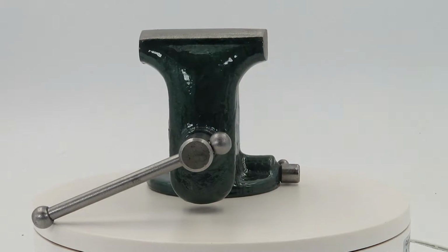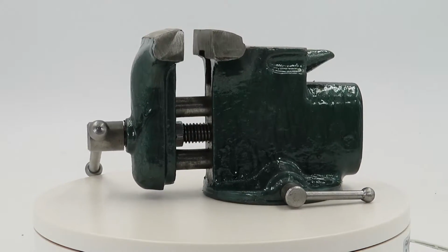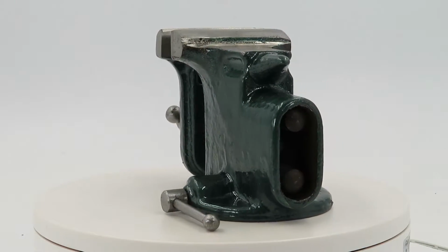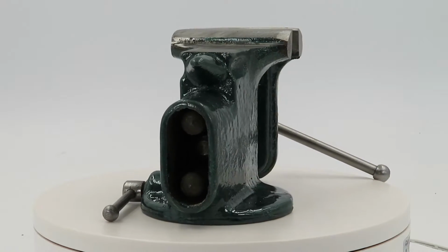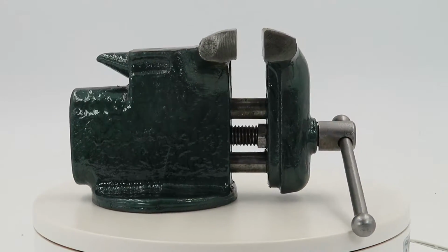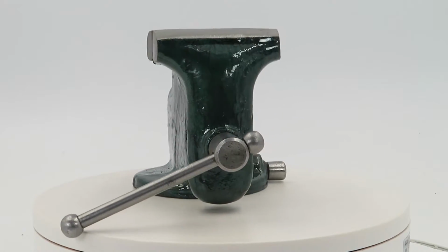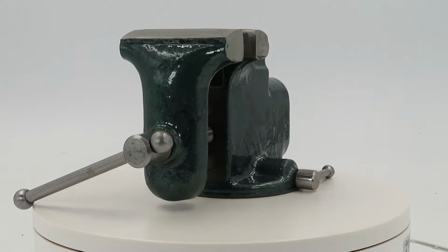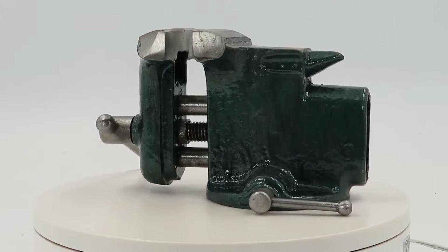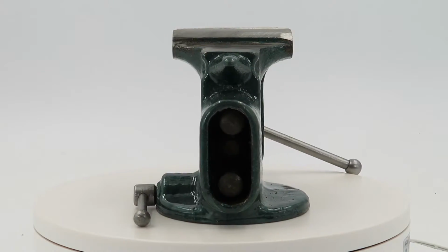The Hammerite paint looks fantastic. All the metal parts look nice and shiny and clean again. This thing functions perfectly. I don't know what brand it is, but it does say on the inside of the jaws that it was made in the USA. So whatever brand it is, they did make a tough little guy. It really did hold up to years and years of use, some rust, some non-care, and ended up turning out really good with a relatively easy, pain-free restoration.